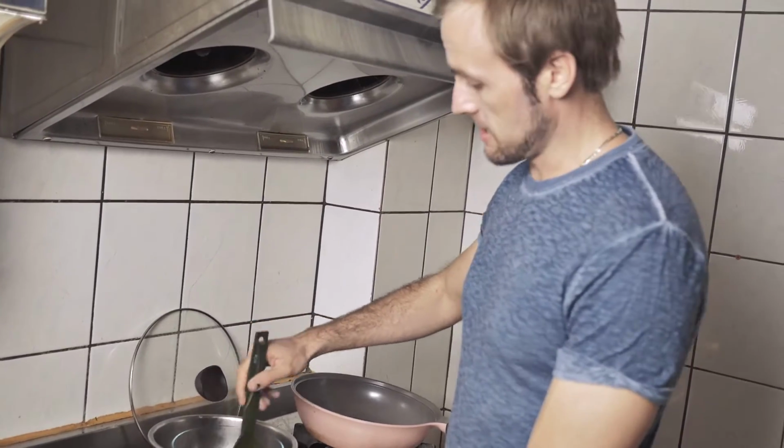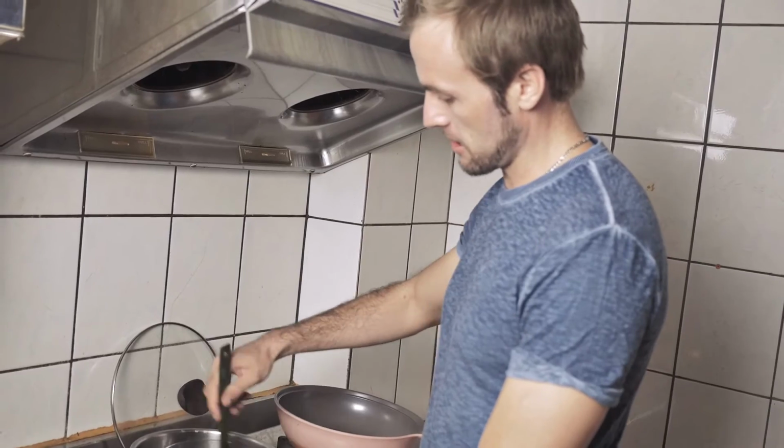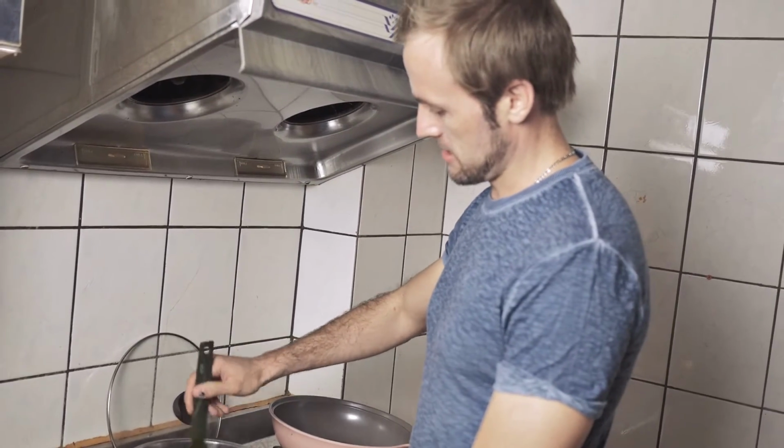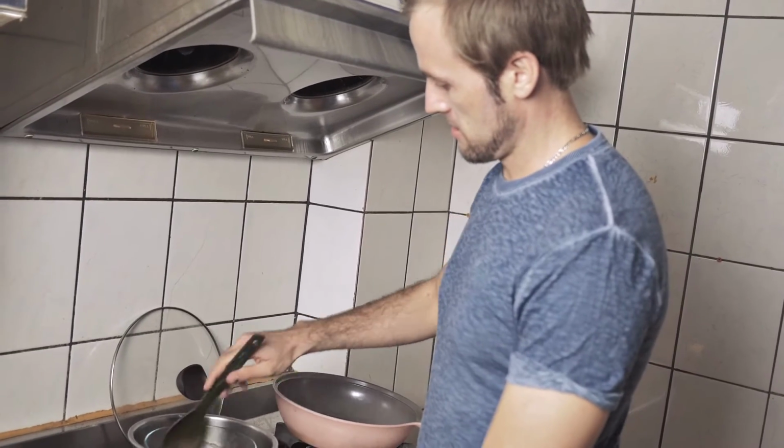Now I could just eat this just like this. I could just get my face stuck into this melted chocolate and look like a pig, because melted chocolate's good. Alright, so good.